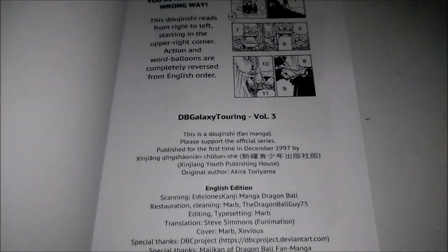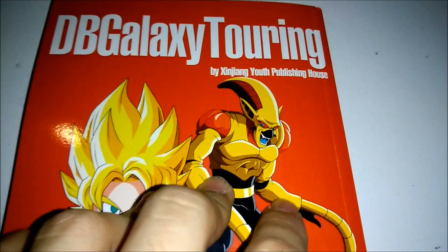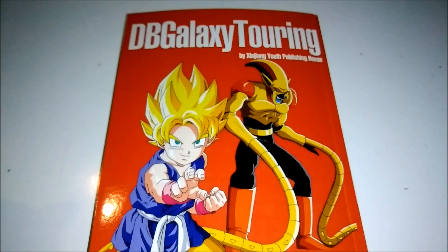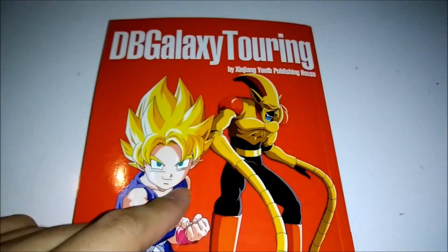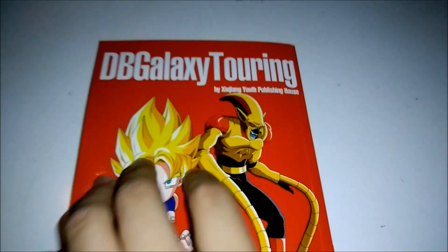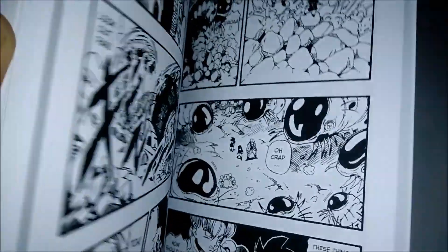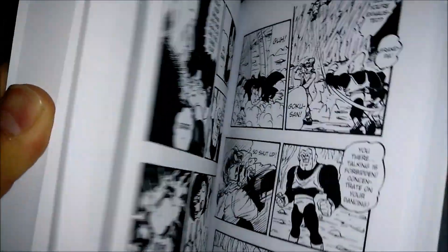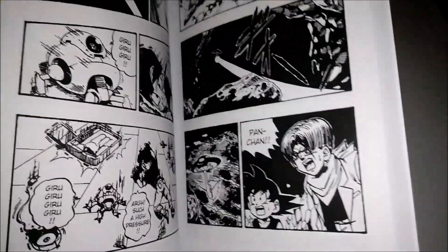This book is full of a lot of cool stuff, and this project that Marv is doing is way more impressive than I thought before. Besides just translating it, him and his group are cleaning up the pages and all that, and I guess also doing the cover art and stuff. So here's the publishing studio — this is volume three, and I gotta give some major props to this guy. I'm really thankful for what he does. His translations are pretty damn close to what was said in the Japanese, and I love that he kept 'san' and stuff like that, as you can see there.